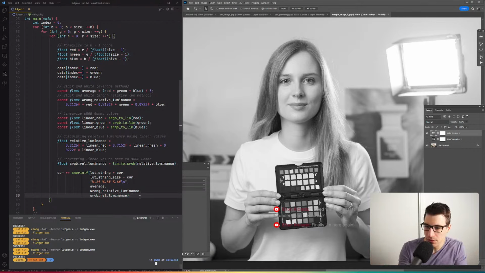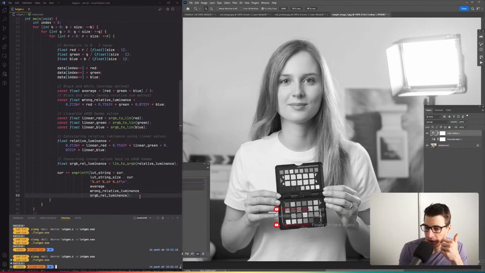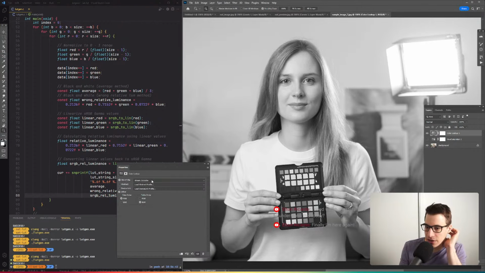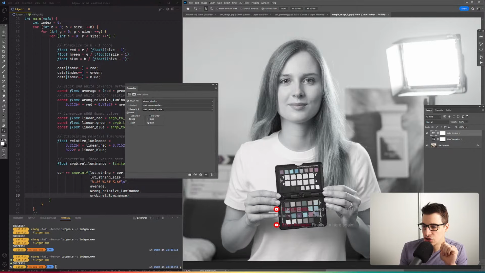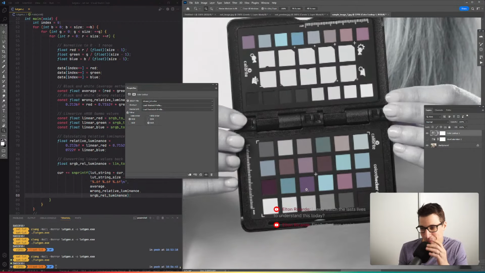Now I'm regenerating the LUT, which I'm doing right now, and it's successfully regenerated, and I reload my LUT inside Photoshop. Let's just do that. You see some sort of a change, and you also see these different colors here, right? You might be thinking, if you are somewhat unfamiliar with the topic, wait, I thought we were doing black and white, so why do we have color?